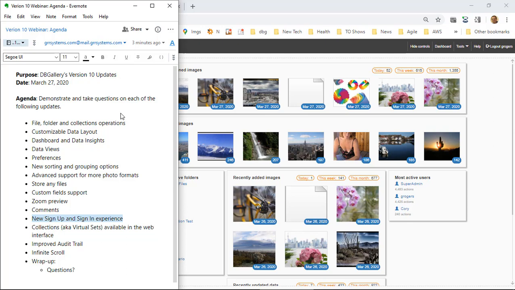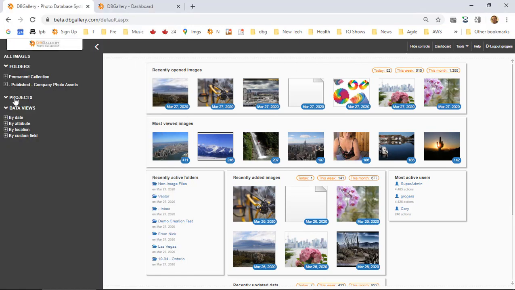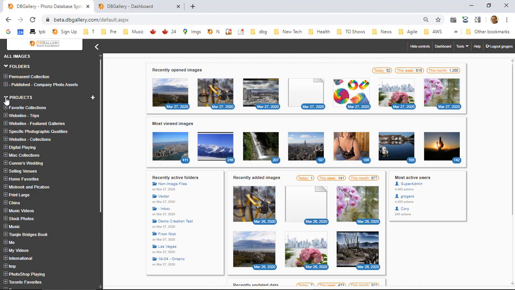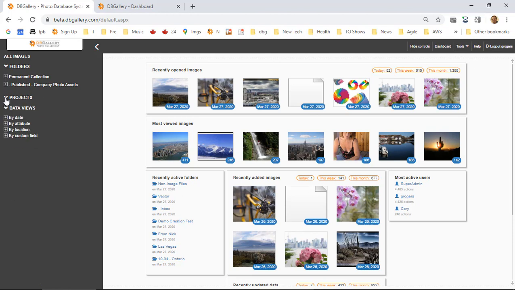The last big item here for version 10 is collections. In the desktop application, they used to be called virtual sets. I have actually renamed them to projects because I prefer that, rather than calling them collections. Some clients call them albums or projects, or they can be called temporary collections, whatever the case might be.